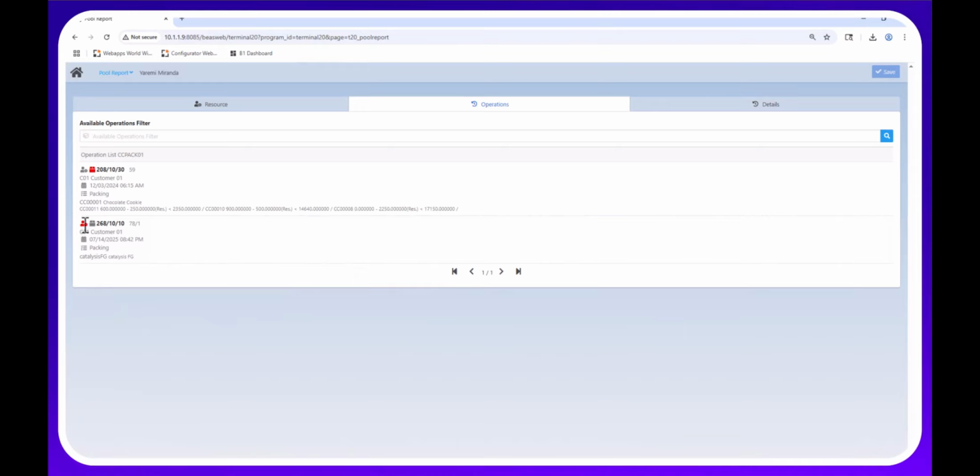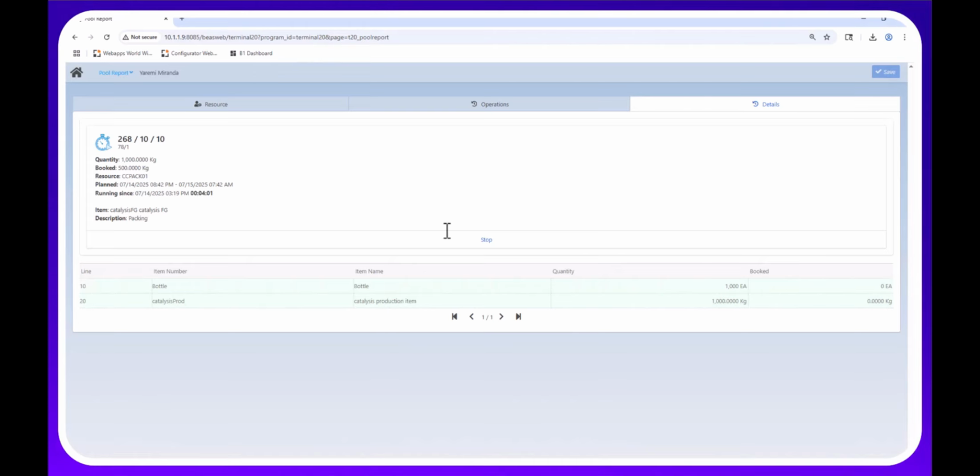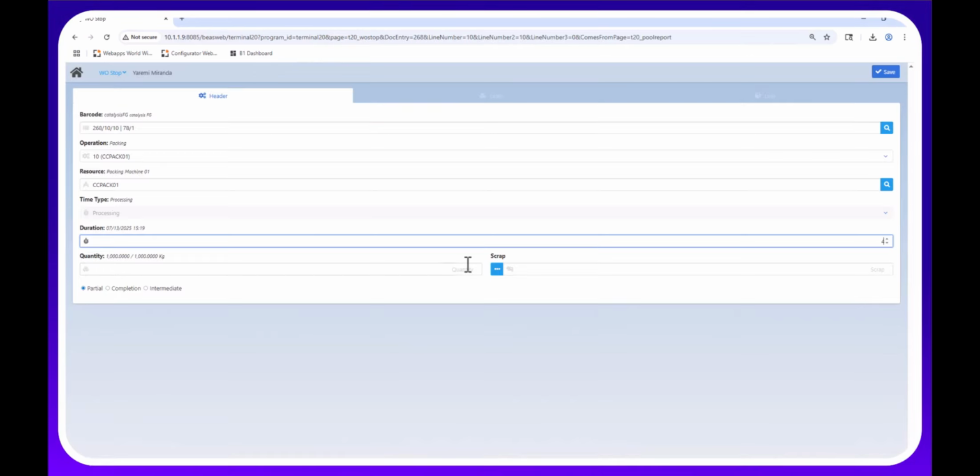And as you can see here, I see the one I'm working on right now, which is the one in red. And I can just say, hey, you know what? I can stop the job for the time being. The system automatically enters the time. You can define multiple time types, as we said at the start of the demo today. Here I only have one existing one, which is why it's only processing.